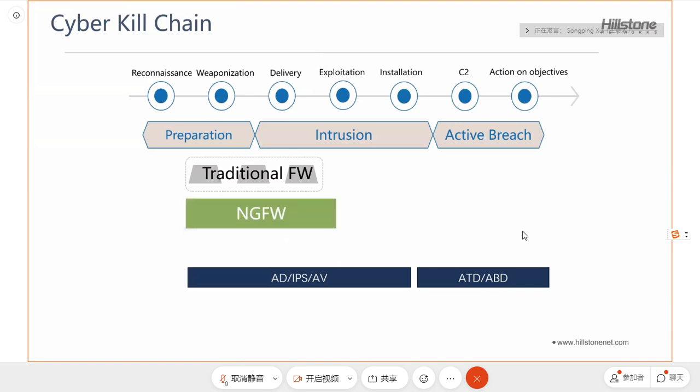And after the NG firewall was introduced, which enhanced the security capability and added some new security features, the NG firewall can do a little bit more, especially during the intrusion part, with the IPS functions, the reputation functions, the sandboxing, etc. And also with the help of malware detecting products, especially sandboxing products, which help the customer identify and detect malware and unknown threats during the intrusion part.